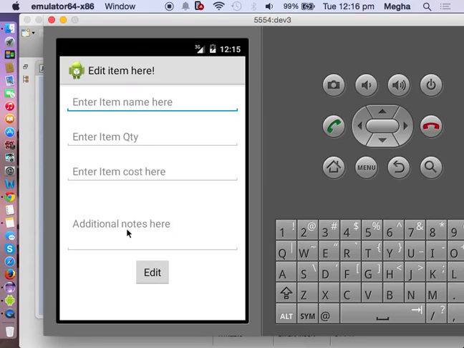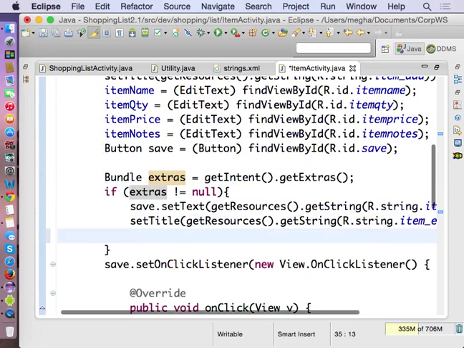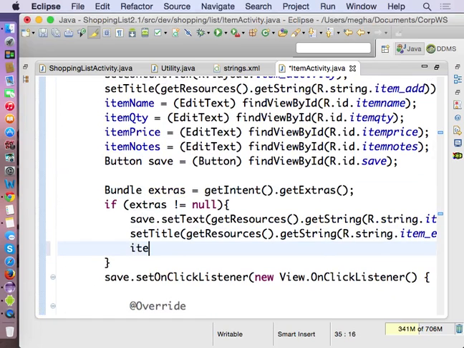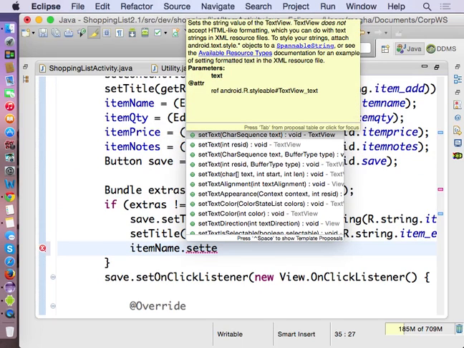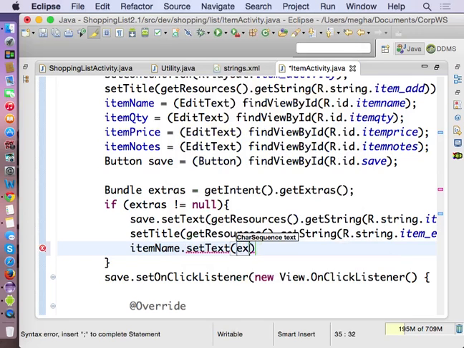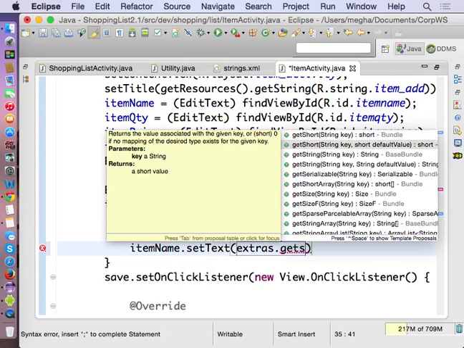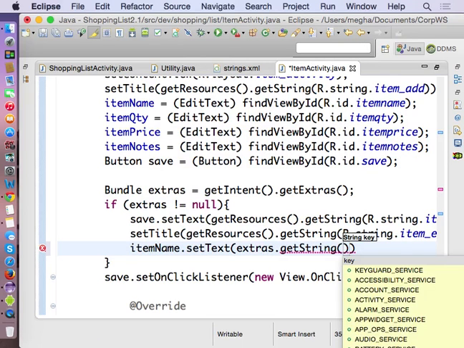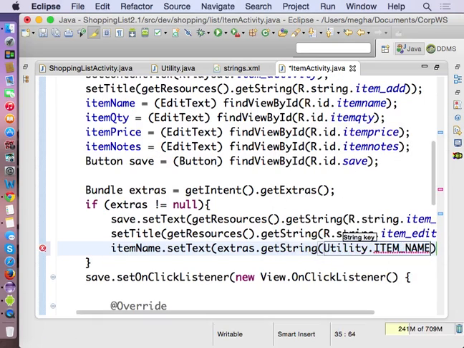So let us capture the other results so that we can display them here as well. Item name, set text, get string with a key utility, item name.